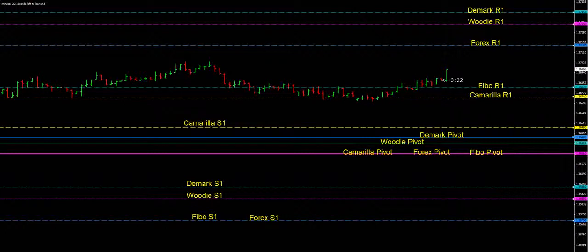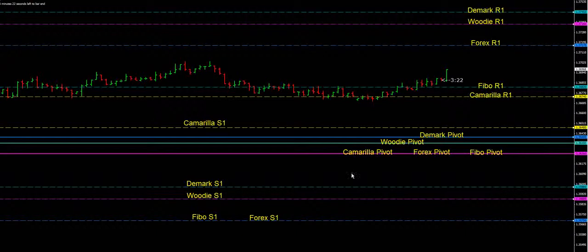It's going to be up to you to decide how you trade. So if you're using a Fibonacci-based system, you might want to use Fibonacci pivots. If you're going strictly price action, then a Forex pivot might be best for you. If you're using an Ichimoku system, then these Camarillas might be. It all depends on how you're going to decide, in the long run, to trade.